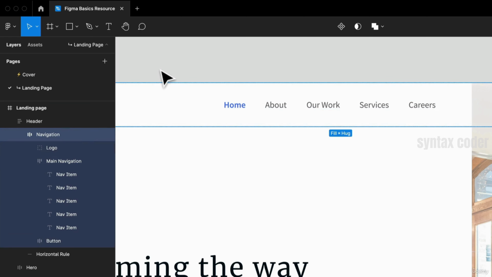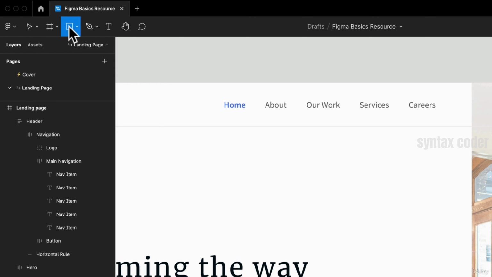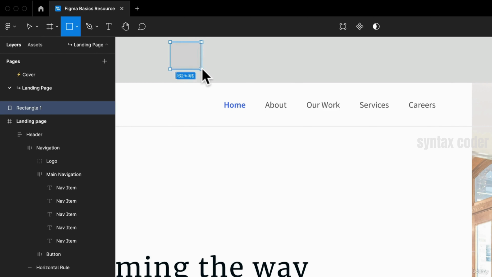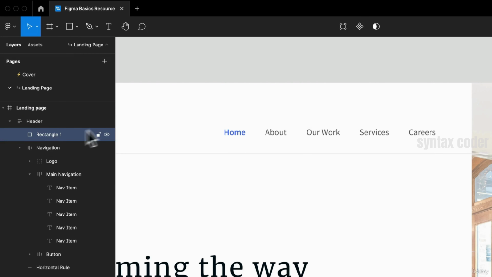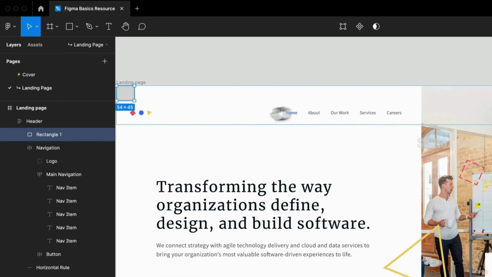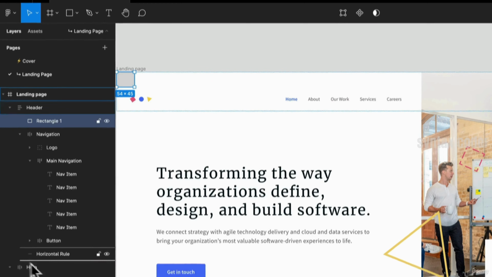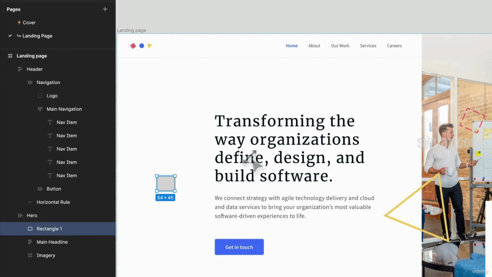And the easiest way to do that is I'm just going to take a rectangle. So I'm just going to click the rectangle tool. I'm going to take a rectangle, and over here we see my special rectangle. I can take that and put that within my header area. So you can just drag them into wherever you would like, and they will show up accordingly.